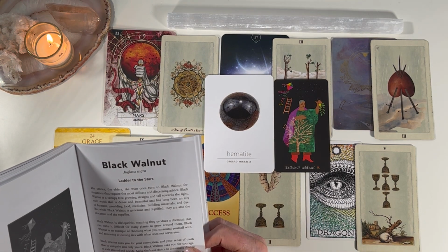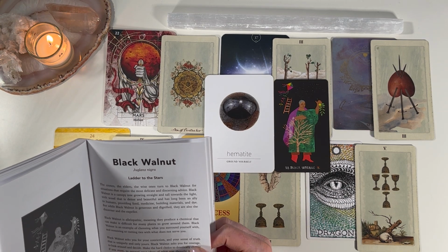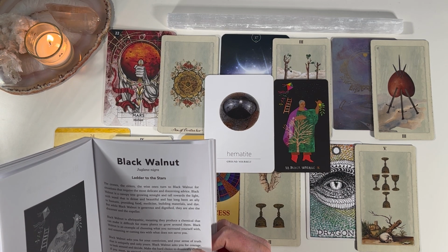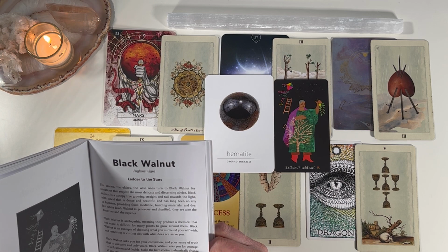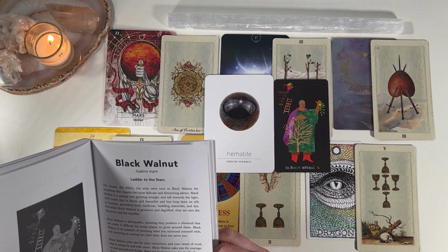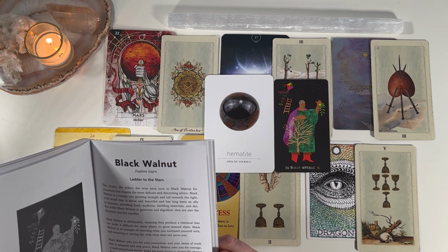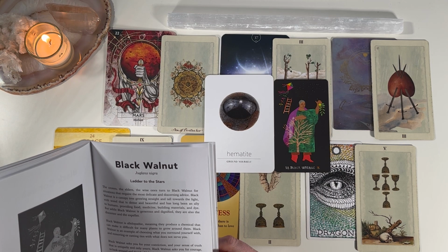Black walnut is a canopy tree growing straight and tall toward the light, with wood that is dense and beautiful, and has long been an ally to humans, providing food, medicine, building materials, and dye. But while black walnut is generous and dignified, they are also the discerner and the expeller. Black walnut is allelopathic, meaning they produce a chemical that can make it difficult for many plants to grow around them. Black walnut is an example of choosing what you surround yourself with and removing or cutting ties with what does not serve you.